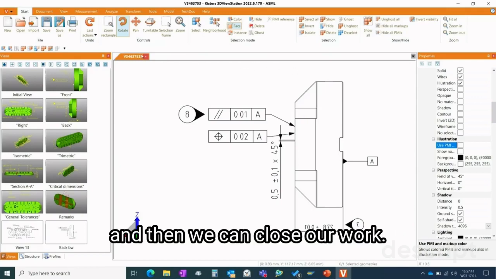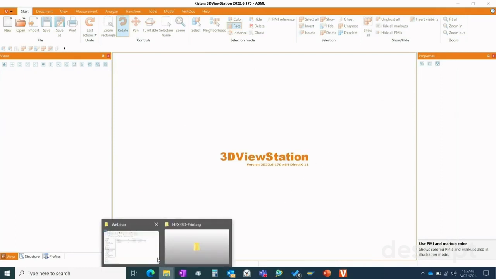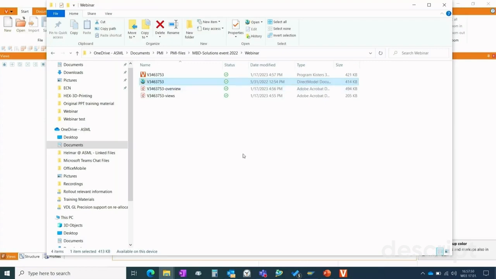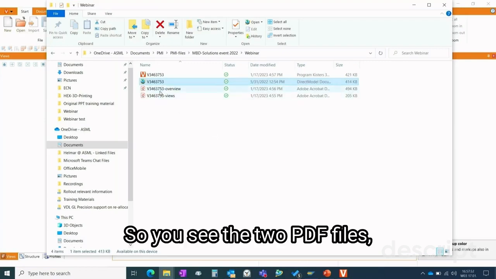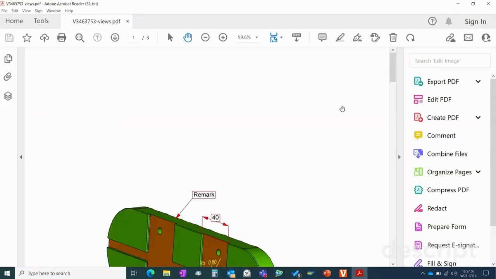And then we can close our work, and let's have a look at the files we have just created. So here you see the two PDF files, the views we have just created.